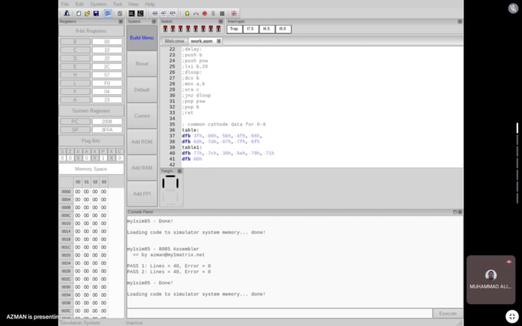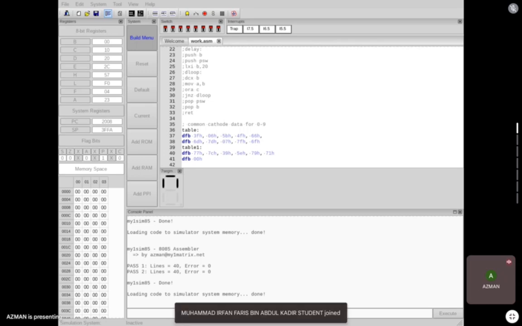Yang coding yang saya tengah buat tadi. Oh, yang sekarang ni ke? Ya. Yang saya tulis table baru ni tadi? Ya. Itu basically saya cuma tambah data untuk A sampai F. Itu bukan kod kan? Itu cuma saya tambah data. So, dekat kod tadi kena buat something supaya nak tunjuk semua lah. Instead of just 0 ke 9.